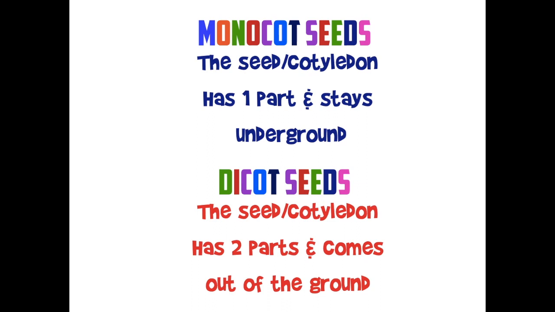Now, if a seed has two cotyledons and it comes out of the ground, kind of like a bean, if you ever grew little bean seeds when you were in elementary school, and it has those two kind of cotyledon parts coming off and then they shrivel up and fall off, that is called a dicot plant. Those cotyledons come out of the ground. Now, a monocot example would be corn, right? We said that with the fibrous root system, or grass. Now, the corn seed actually stays under the ground, while a bean seed, which has more of a taproot, that bean seed comes out of the ground.